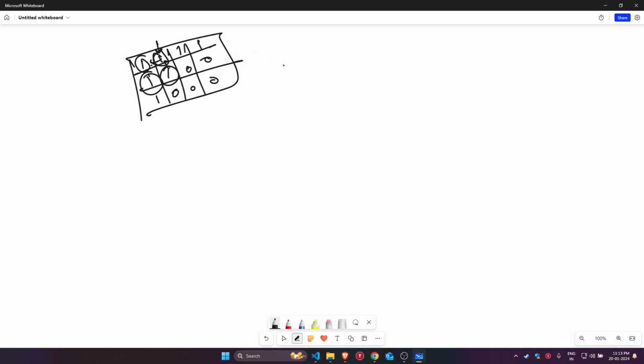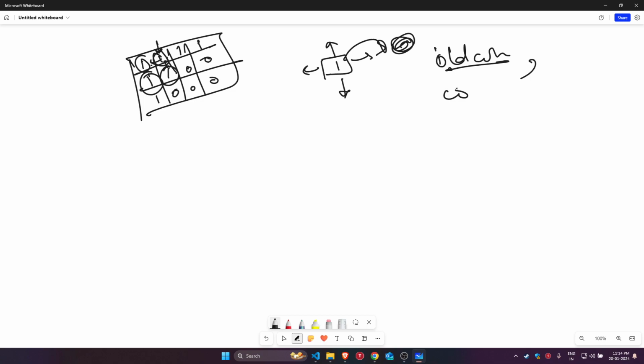So it's the same as that one, but the only thing is that we'll have an old color, which will be the current value of this index, and then we'll be given a new color.